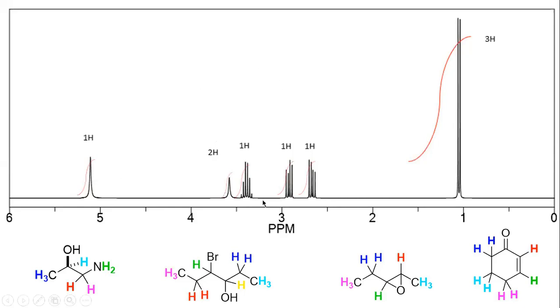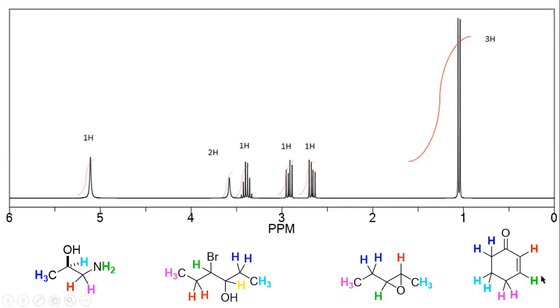So you have 1, 2, 3, 4, 5, 6 signals. And then down here, you have in this molecule 1, 2, 3, 4, 5, 6, 7 signals. So you know it's not going to be that. Here you have 1, 2, 3, 4, 5 signals, so you know it's not going to be the epoxide. And then here you have 6 signals as well, but there's something that's going to give the benefit to this molecule, and I'm going to show you.